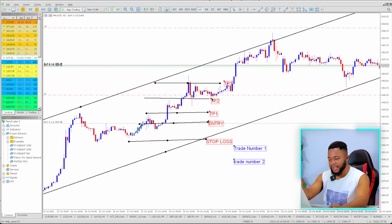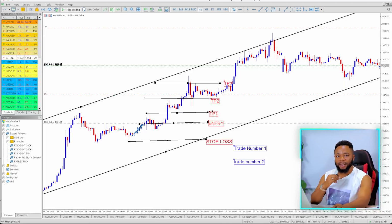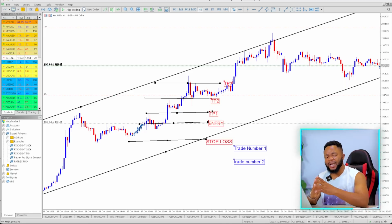As soon as TP1 is hit, make sure the trade with TP2 is still going to be open. You remove your stop loss and you put it at break even. Immediately TP2 is hit, the trade with TP3 is still going to be on. So you remove your stop loss and you put it at the same level where we had TP1. So at that point in time, your stop loss will be here, the current price will be here, and you are giving the market room to breathe. You just keep doing that over and over, and you don't care even if the market goes against you or not. That is trading in peace. That is trading with confidence.